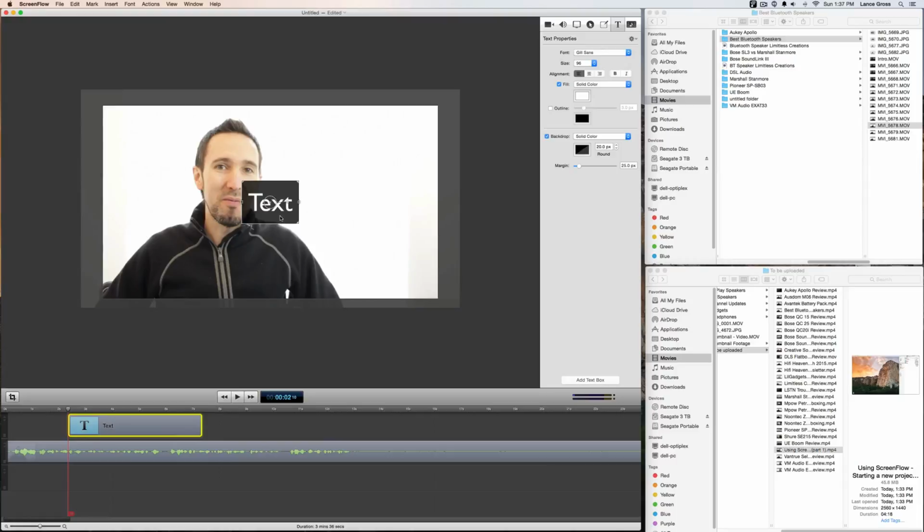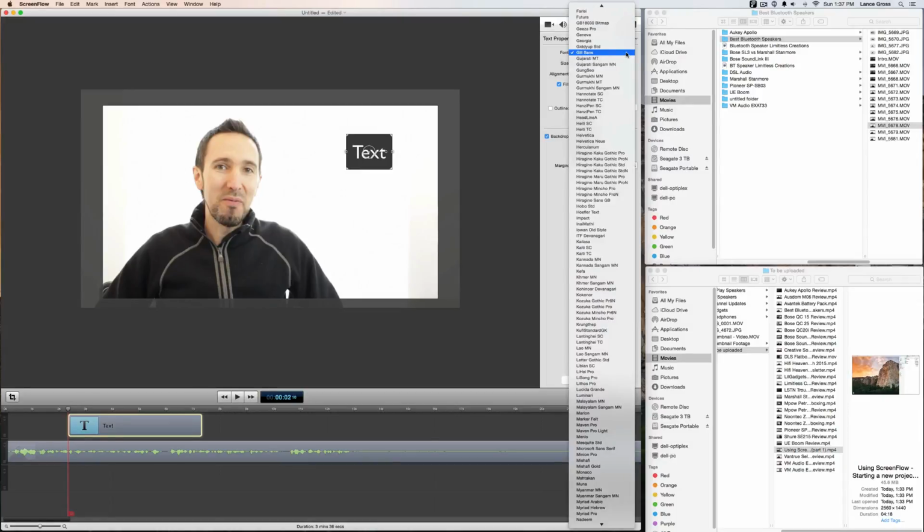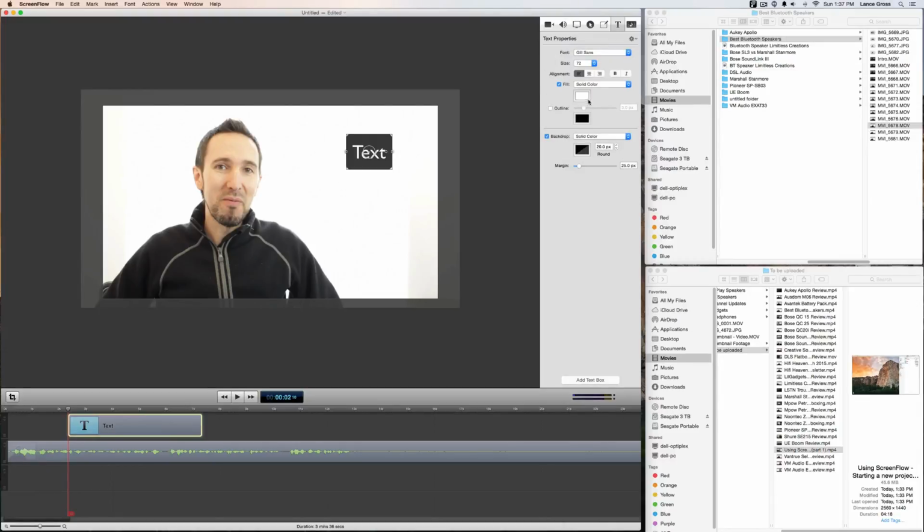So you can move this by simply clicking and dragging like that. You can also turn it, and you notice this little dot right here in the middle. If you click on that, you can rotate it should you want to do that. Now this is the default setting, and there's a couple things to point out. The font size is 96. We can change that to something smaller. The font, you have lots of different fonts to choose from, so you can find something else if you like. And then we have the fill color.